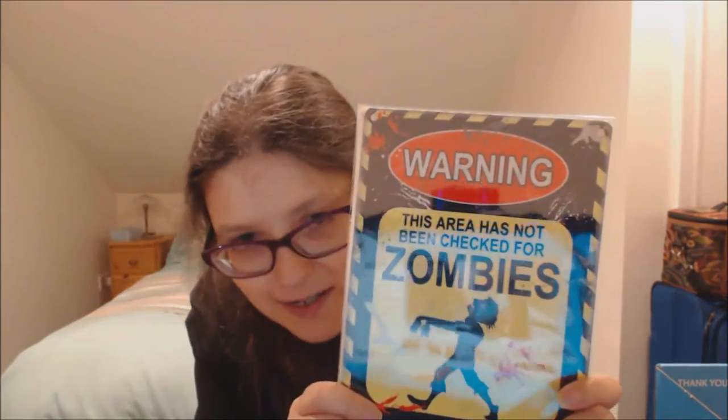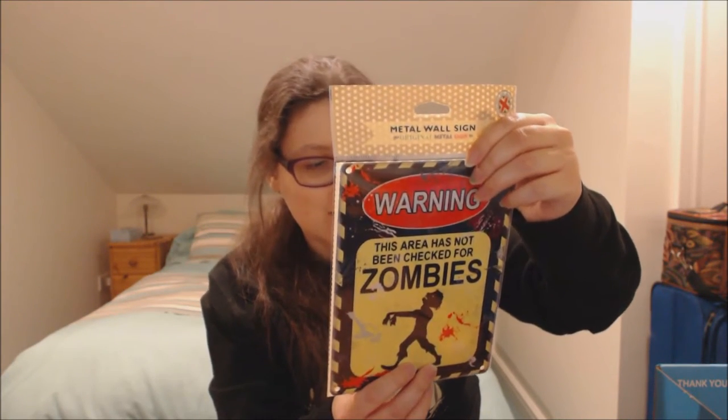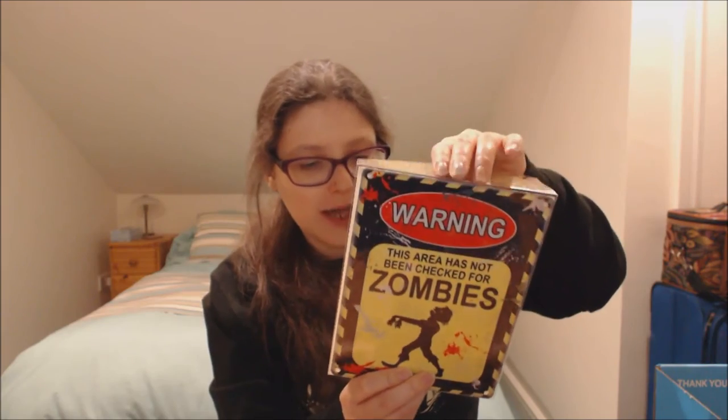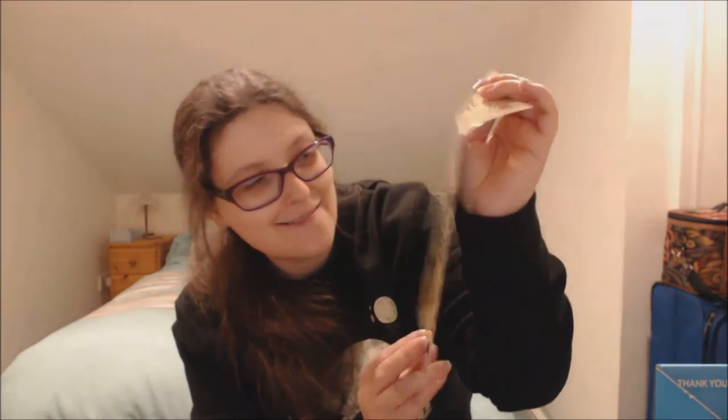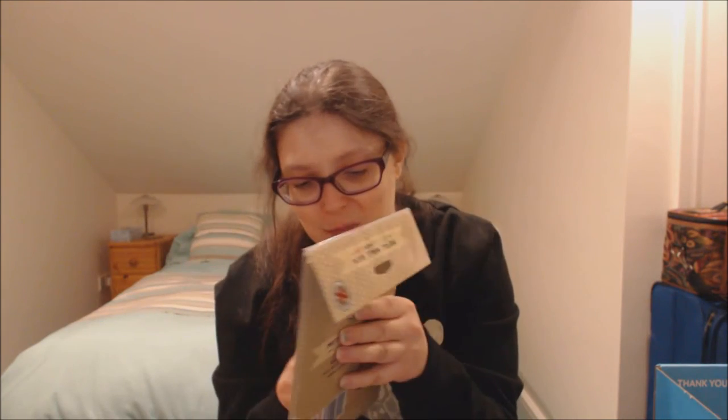Apparently Geek Box has been taken over by a different company, which I didn't know. But if the boxes are like this, I'm very happy. Then we've got a metal wall sign — it's a proper metal wall sign. The original metal sign from the specialist manufacturers of Bretto Wall Art, originalmetalsigns.co.uk, designed and made in the UK. I think this is really cool. I don't know where I'm going to put it because I've already got a Baker Street sign up on my door, but it's really good quality. Proper sign, real good quality stuff. I love this box.